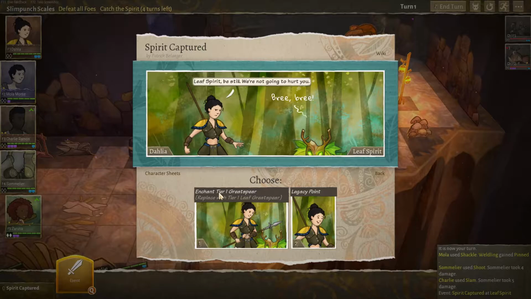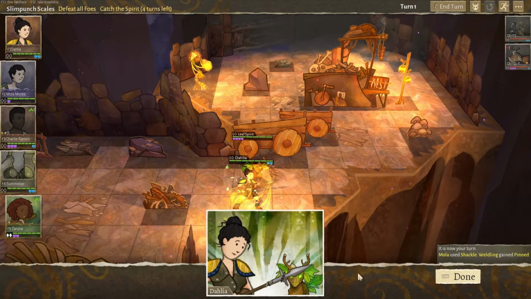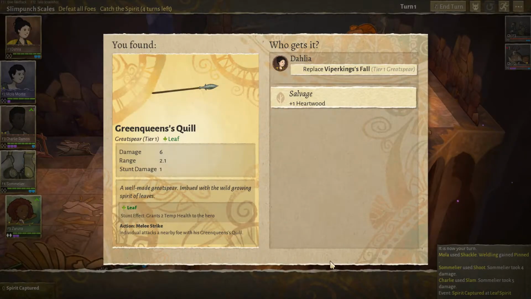Oh boy. So do we want to enchant the Great Spear? Which would be cool. Or do we want to gain a legacy point? I mean, obviously the Great Spear. Legacy points are cool and all, but that's going to be more. I was hoping it would be something like extra for her, but I mean, I'll take a spear any day. Green Queen's Quill. Well, that's really cool. It replaces the Viper King's Fall. It's a well-made Great Spear.